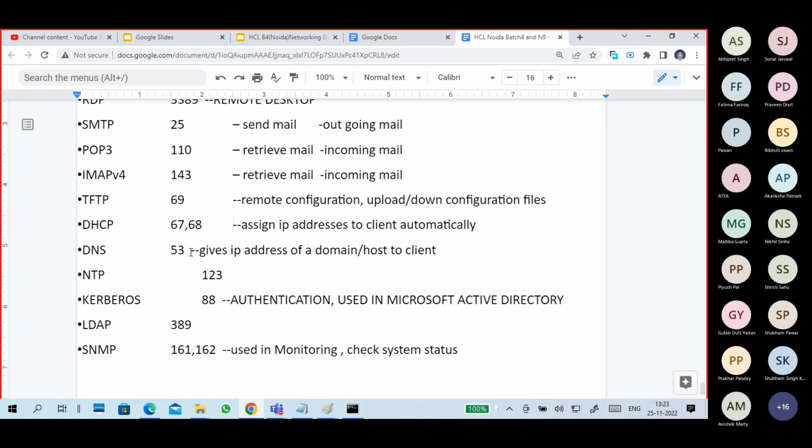Now you are having an IP address, right? You have a mobile phone, laptop, getting an IP address from your Wi-Fi router. Meaning your Wi-Fi router acts like a DHCP server. So you are getting an IP address automatically from the DHCP server only. By default, any device does not have any IP address. It will get an IP address from DHCP, or you should give it manually.